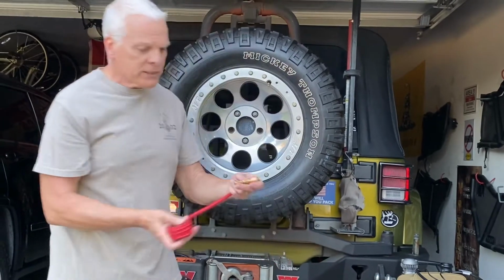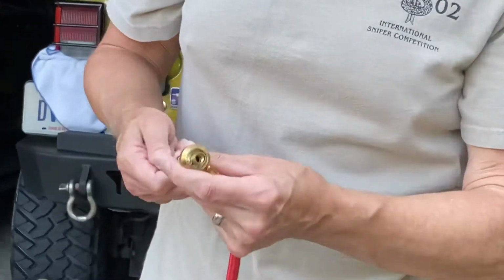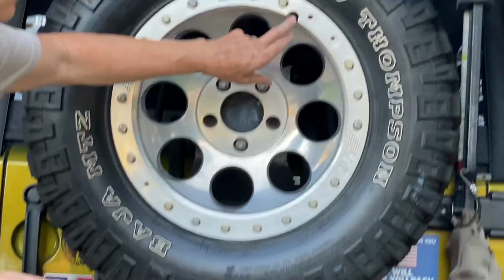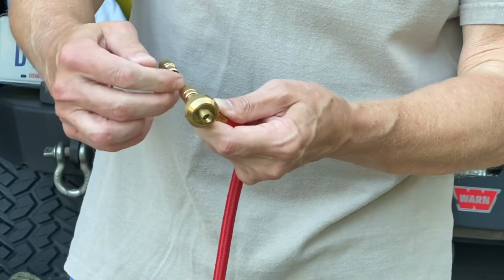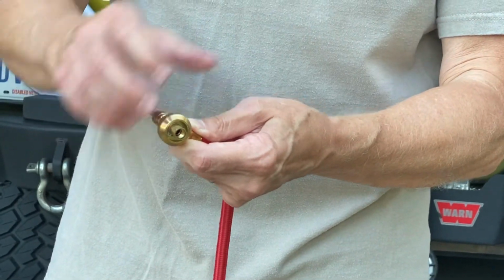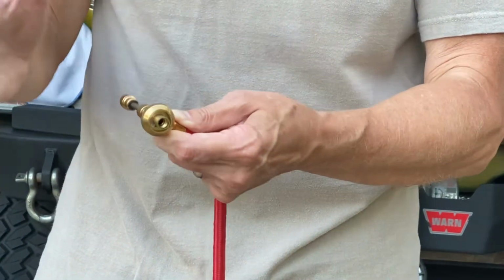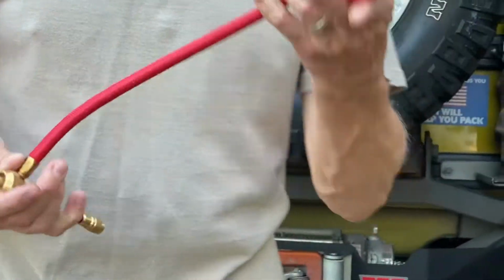The way this one works is, if you see here, it's got the little tool in the center that grabs the valve stem, which is in here. It will actually remove the valve stem, and as you pull it back, it puts the valve stem up in this chamber and holds it in there. It keeps the valve stem out of the way, so it deflates the tire very fast, probably within no more than 3 minutes to completely deflate the tire. And then once you're done, when you get your pressure, you can stop it. I'm going to show you how that one works.